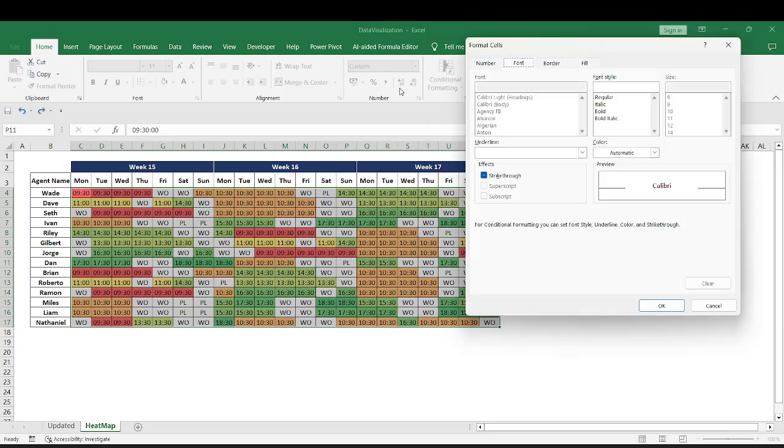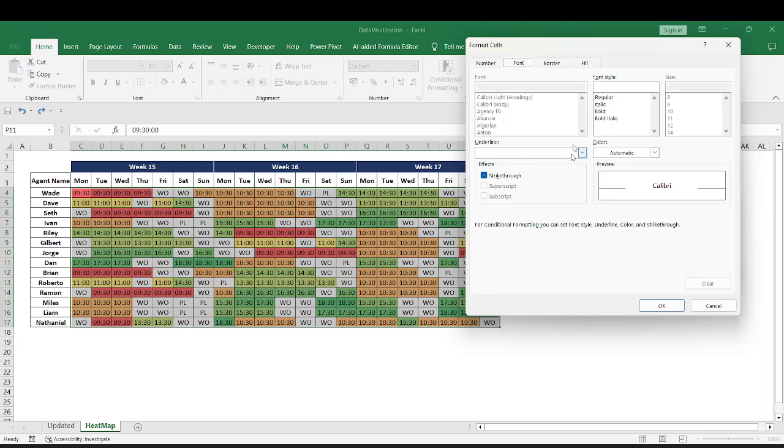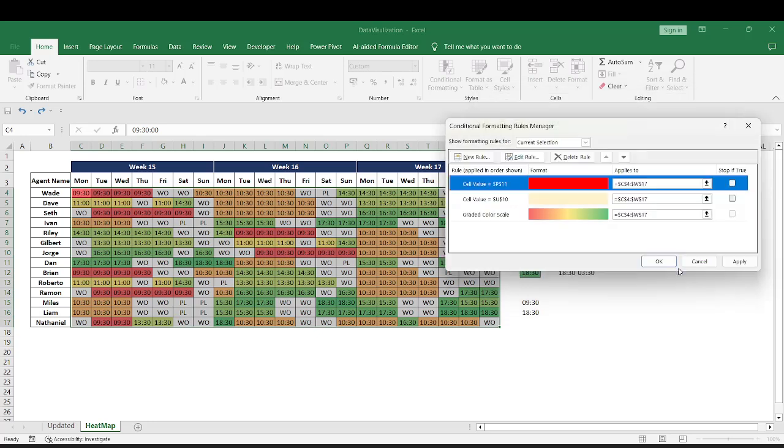As management has asked us to focus on the leaves as well, so that we don't have too many leaves for that particular week, let's give a bright color so that the leave details will be highlighted. I'm giving this color for leaves, and the font should also be changed. Okay, and apply, and the range has to be applied to the whole table. If it's applied to just one or two ranges, it won't work on the whole table. So we'll have to make sure that this conditional formatting is applied to the whole range. Everything looks fine now. Apply.